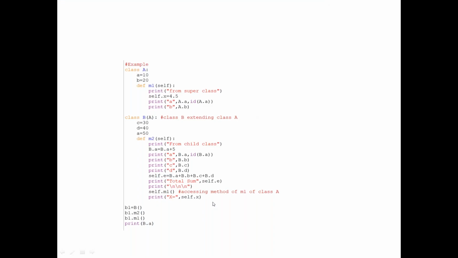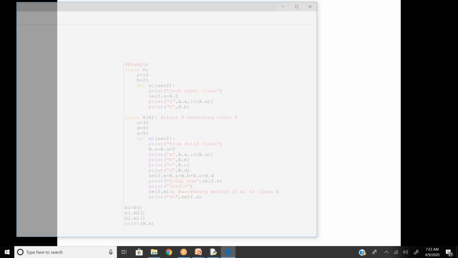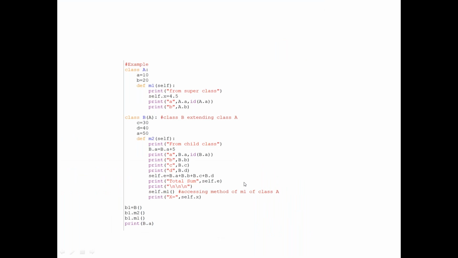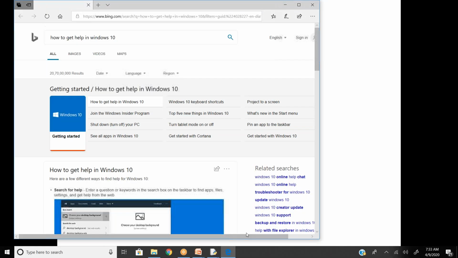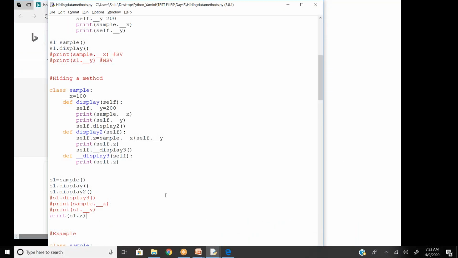Are you getting my point? Just think logically. I extended my features to B. So because of extension, do you think that my superclass value will be changed? No. So according to that, what changes will you find here?